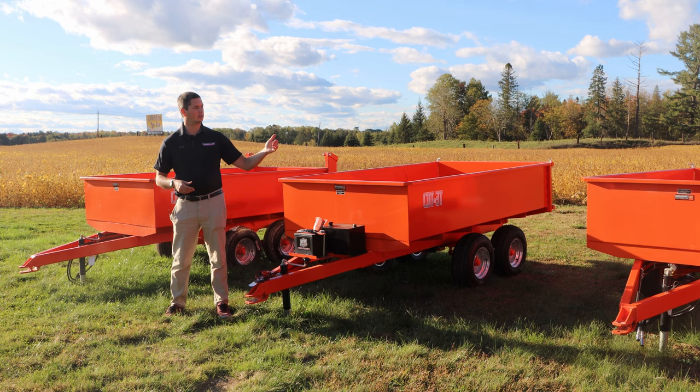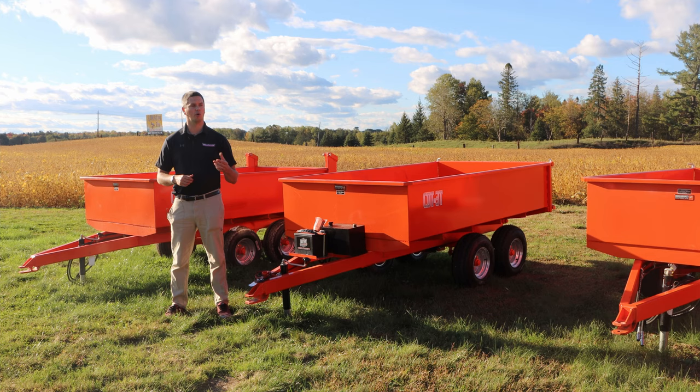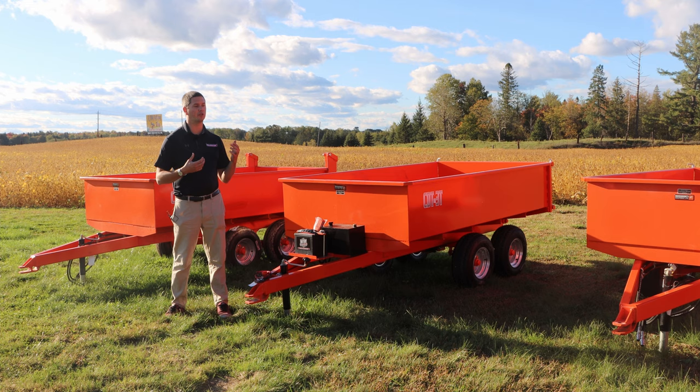When you get up into the tractor dumps, you won't see knobby tires on them — they're smooth for on the road. They're not the most durable ones we've seen out there. We've sold Norman dump trailers, which are about twice as much money and hold up quite a bit better. But these, for the money, for the dollars, you can't really beat it. They've been extremely popular for us.